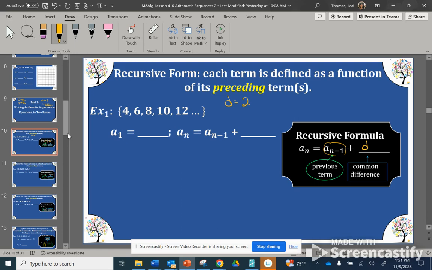a sub n minus 1, that just means the previous term. We will not insert any value here or here. All we're going to do is fill in the blank with our common difference. So first of all, our first term is 4 because we need to tell the reader where to start. a sub 1 is 4. And then here's the recursive form. Our output or our sequence equals the previous term plus 2. So this is all we have to do is fill in the blank with a common difference.